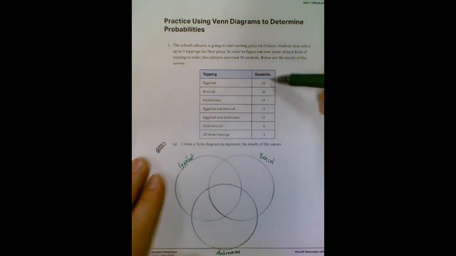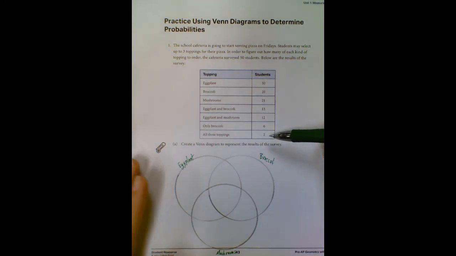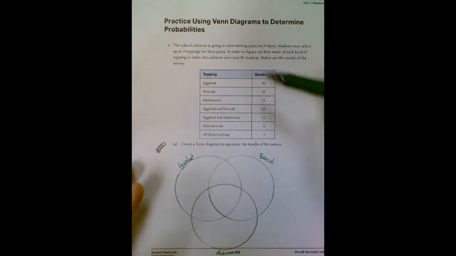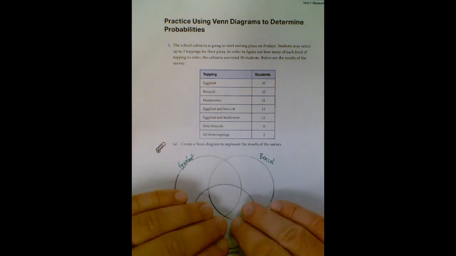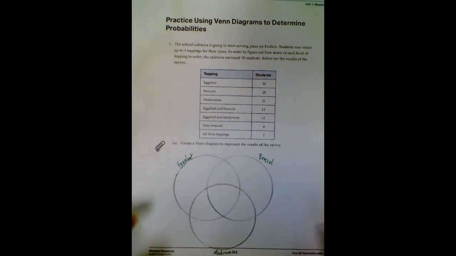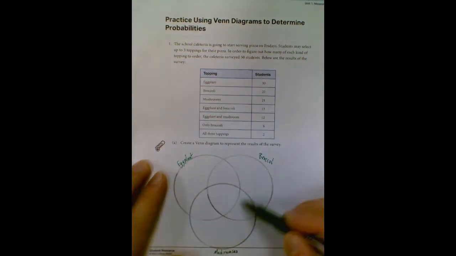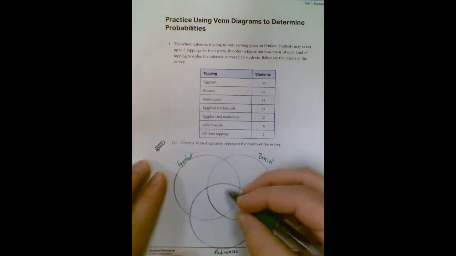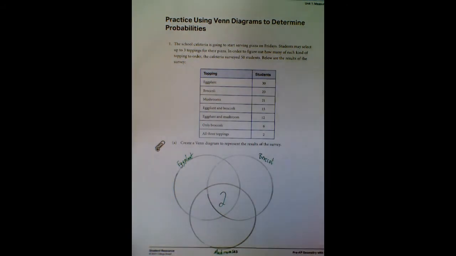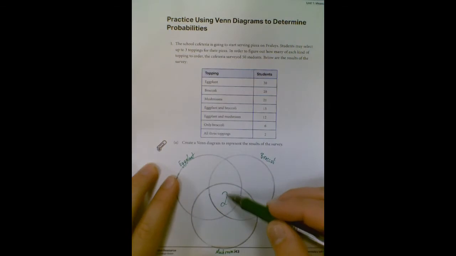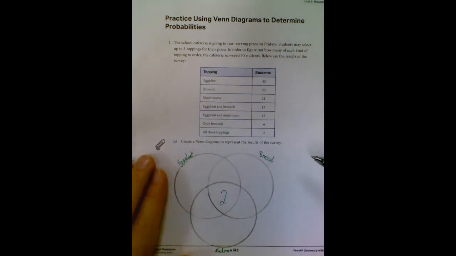So usually we want to start at the top and work down, but the order they give us the information up here doesn't tell us a whole lot. So what I really want to do is think about my Venn diagram and start in the middle and work out. I want to see if there's anything I know about all three toppings, and I do. I know there are two students that would like a pizza that's eggplant, mushroom, and broccoli. Okay. Now I can start working out. So I have my middle, so I'm going to go to my doubles now, and then my singles last.